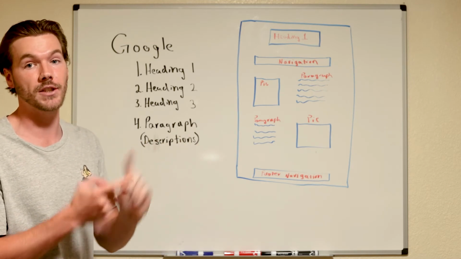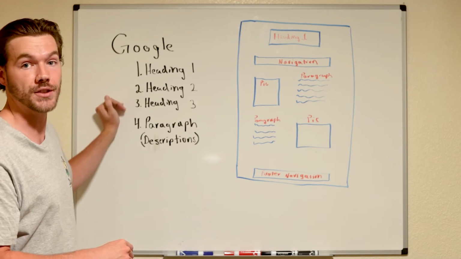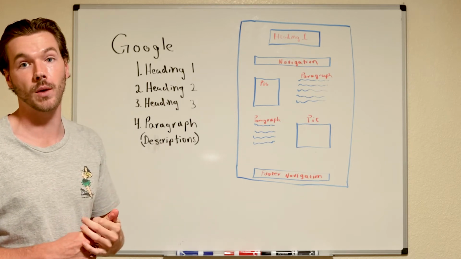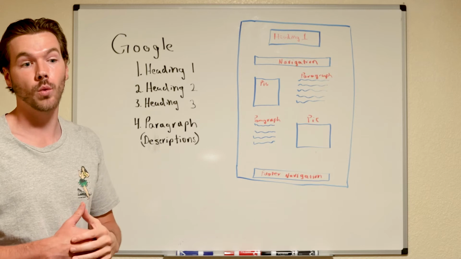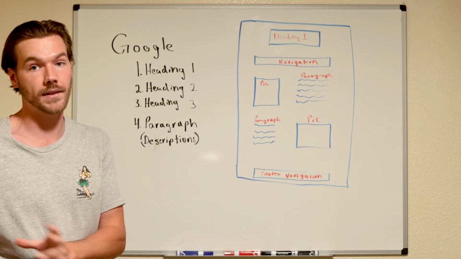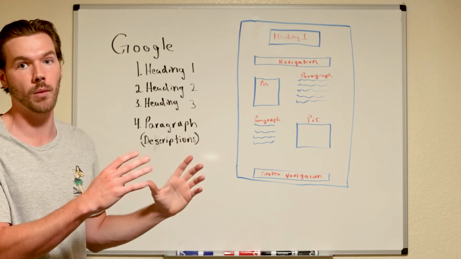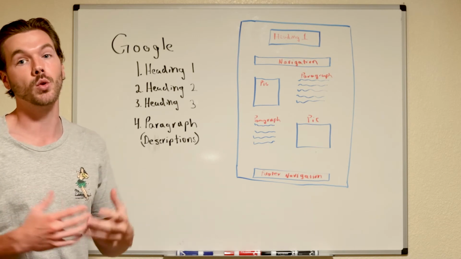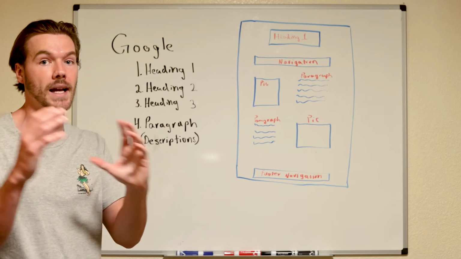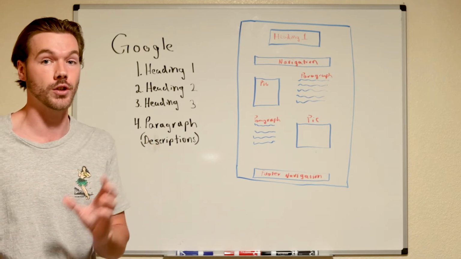Basically, what you want to do is make sure you use heading 1 time per page. And then what you want to do as you get to your paragraphs is use keywords that are in your headers, whether it's 1, 2, 3, 4, 5. If your header says, find your luxury home in Boise, Idaho with my team, put find your luxury home in a paragraph somewhere on that same page. Because what Google's going to do is it's going to take the information in that paragraph related to a heading and then use all of that to formulate where to put it into a search.